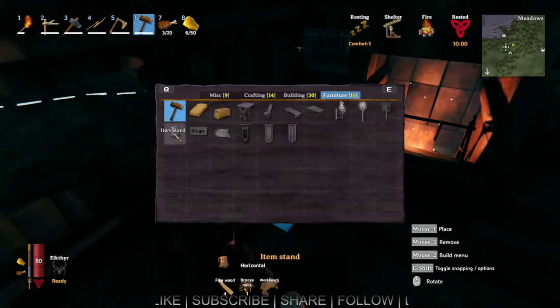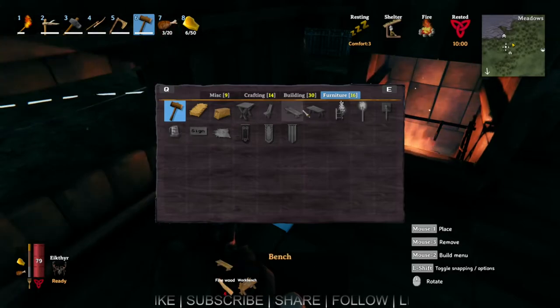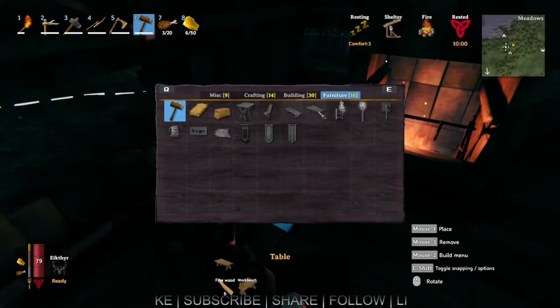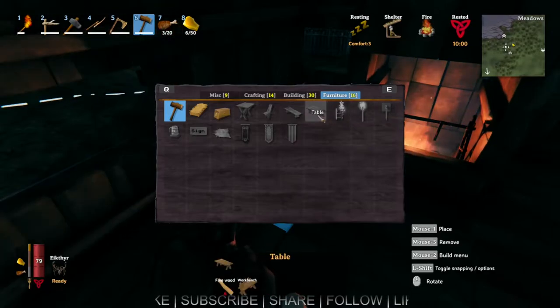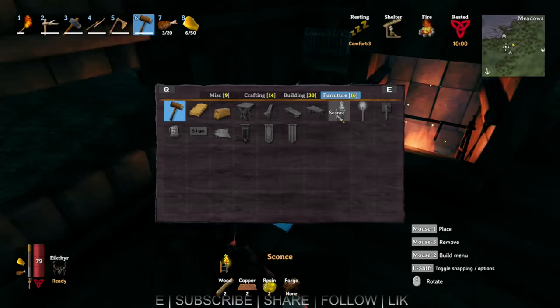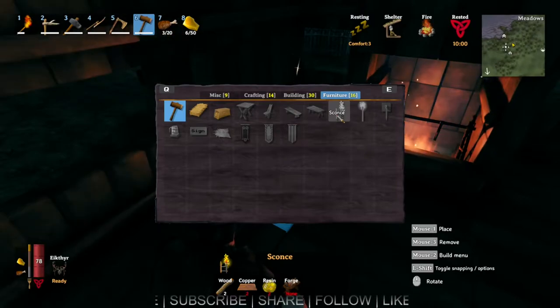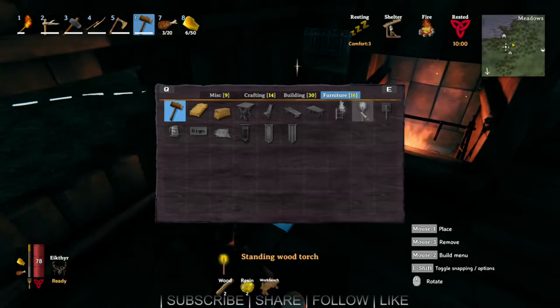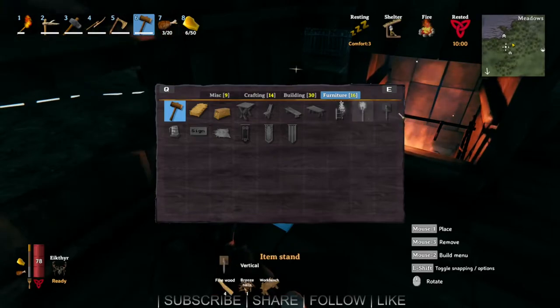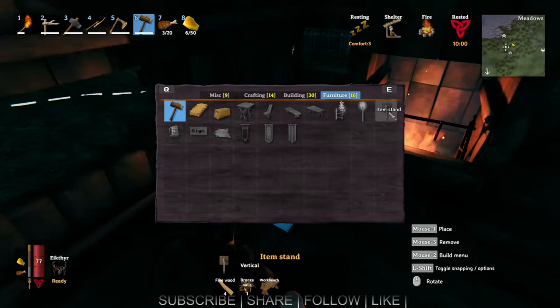Furniture. Item stand. I did not have that before. Okay, nice. A table, a bench. Oh, we're gonna have to put that down. That'll be nice. I don't have any copper, so I'm not gonna be able to make those. That's gonna be the lighting though, for sure. That's a regular wood torch. What is this? Okay, the item stand.